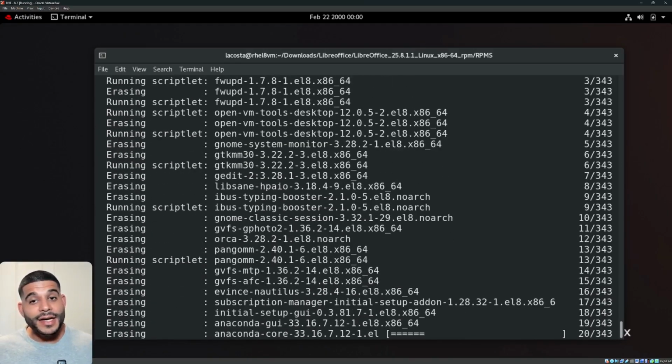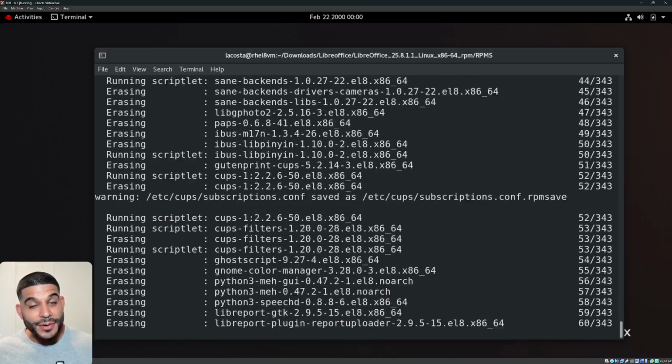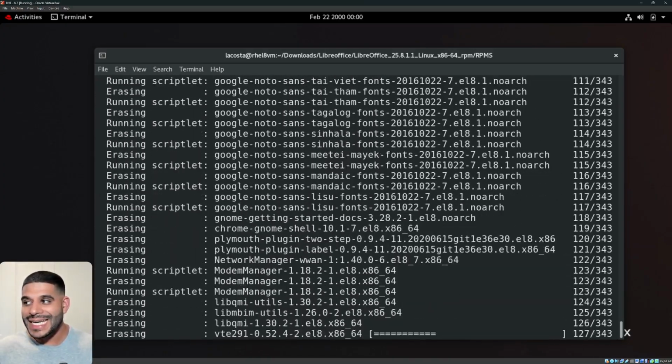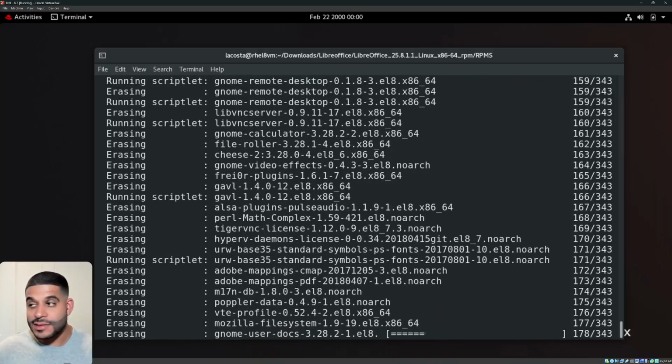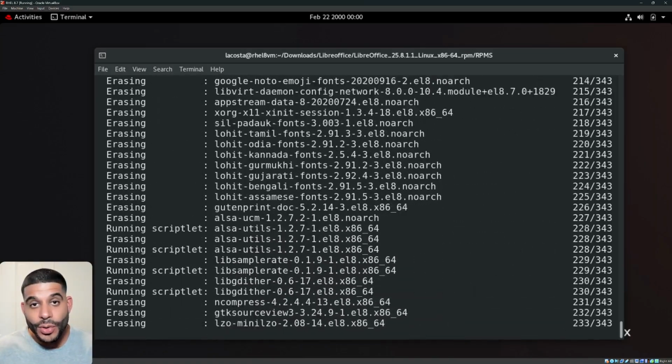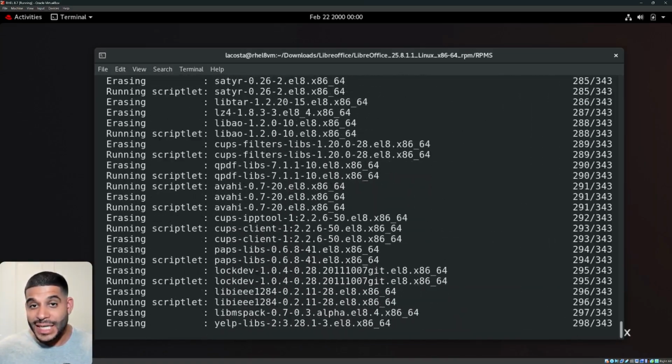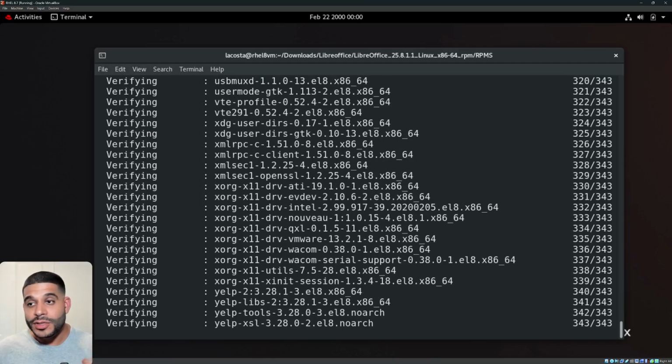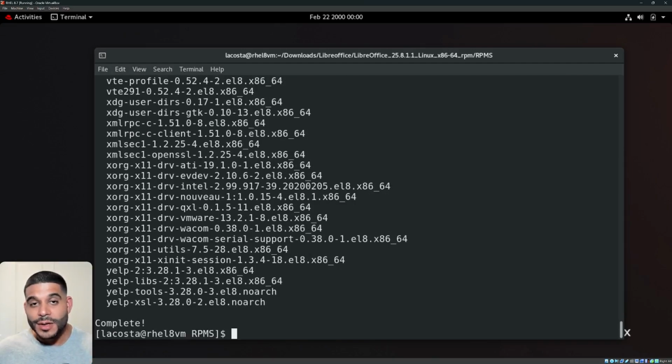So it's literally going ahead now and removing, and I don't know if you saw that, but it was very quick, 1.1 gigs worth of packages. So there's 343 total packages, 1.1 gigs worth of that. And so not only do you free up hard drive space, but you also get rid of all the horsepower that is running this particular GUI. So essentially now all of that horsepower, meaning CPU, RAM, all of that can go to running the things that matter to you most, which is, let's say, an application.